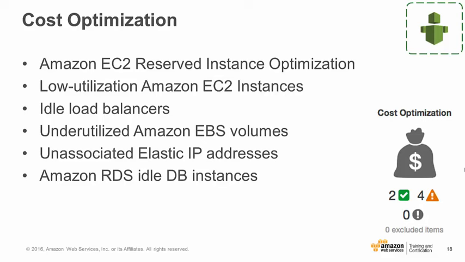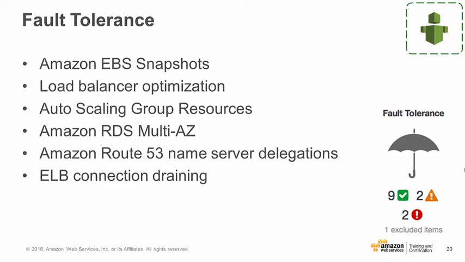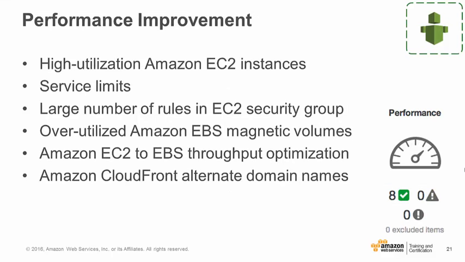AWS Trusted Advisor helps you save money on AWS by checking for unused and idle resources and making commitments for reserved capacity. AWS Trusted Advisor helps you improve the security of your application by closing gaps, enabling various AWS security features, and examining your permissions. AWS Trusted Advisor helps you increase the availability and redundancy of your AWS applications by taking advantage of auto-scaling, health checks, multi-AZ, and backup capabilities. Finally, AWS Trusted Advisor helps you improve the performance of your service by checking your service limits, ensuring that you take advantage of provisioned throughput, and monitoring for overutilized instances.